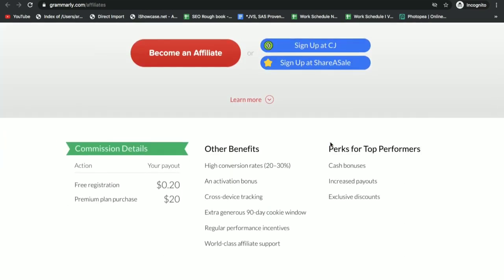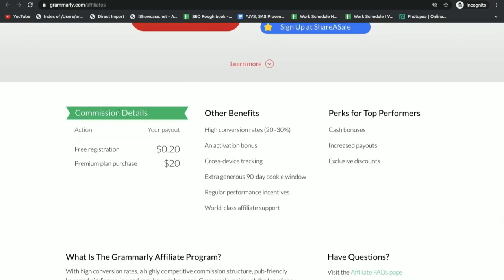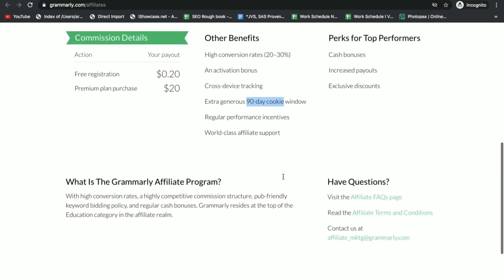Under commission details here, you can see that whenever someone clicks on your affiliate link and signs up and installs Grammarly, you will get $0.20 as an affiliate commission, and when they upgrade their plan to premium, you will get $20 as commission. The cookie period here is 90 days. If you have more doubts on this, you can visit their FAQ page.